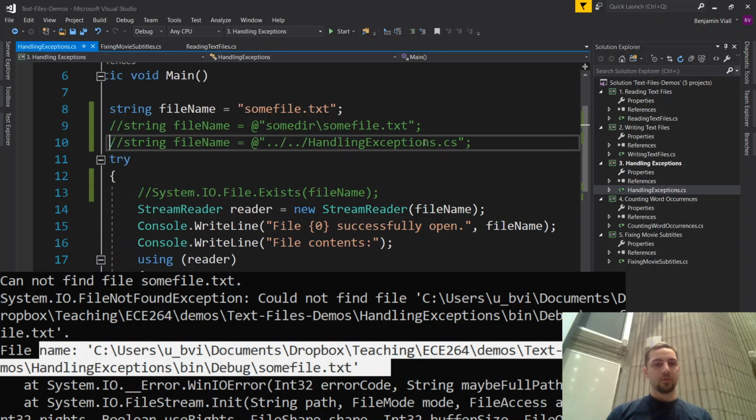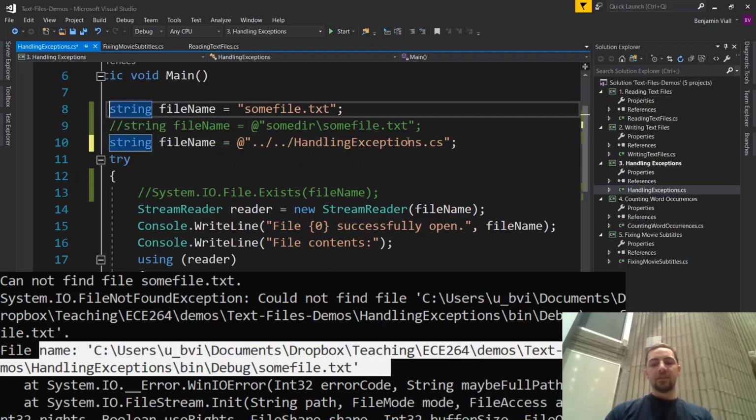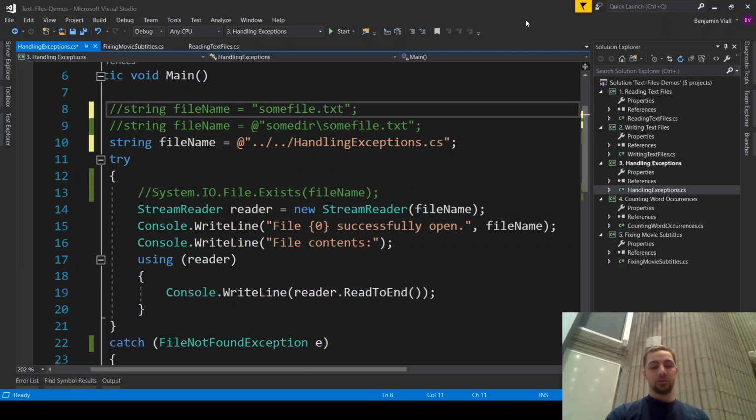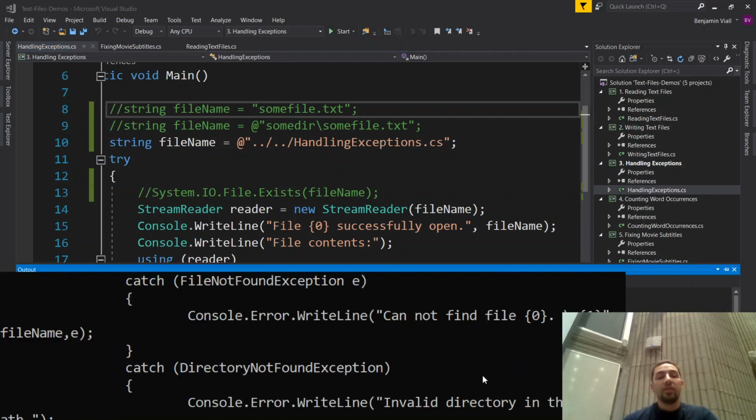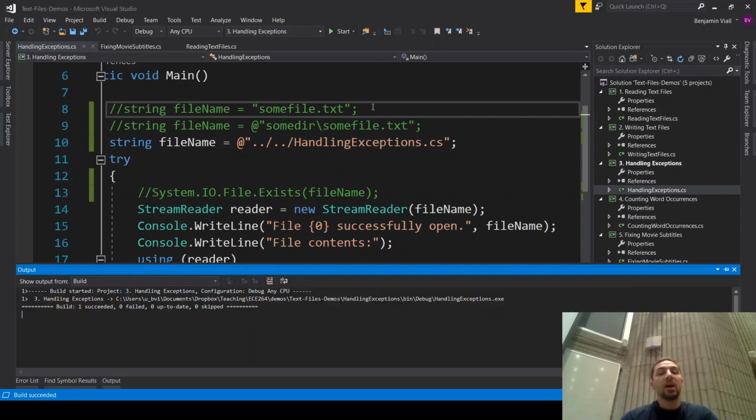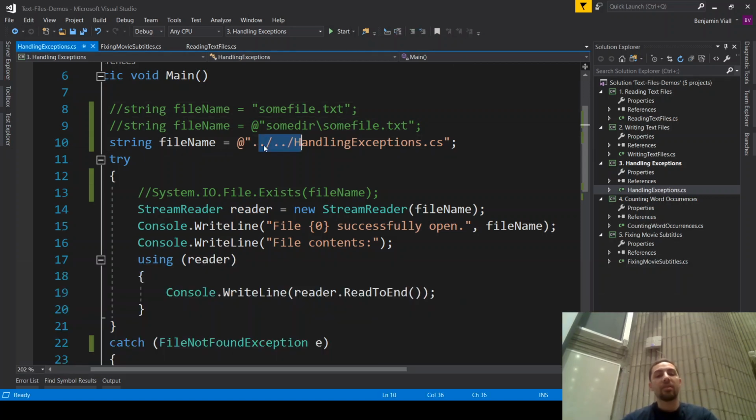So if instead string is a file that does exist, and we run that, close that down. This one successfully executes and starts printing out the lines in the file, because we gave it the exact path.